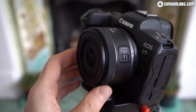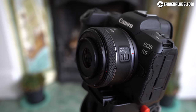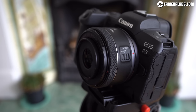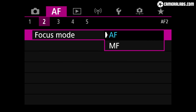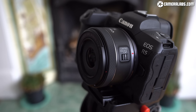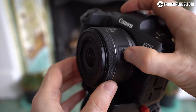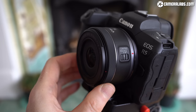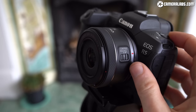In theory I have no problem with this shared-use design on a compact budget lens, especially if there's no room for a separate RF control ring. But annoyingly, like the RF 50 f1.8, Canon continues to force you to also select manual focus in the menus or assign it to a function button if you want to use the ring to manually focus. You'll need a more expensive lens with a dedicated AF-MF switch for that convenience, and I really hope this is changed with a firmware update.